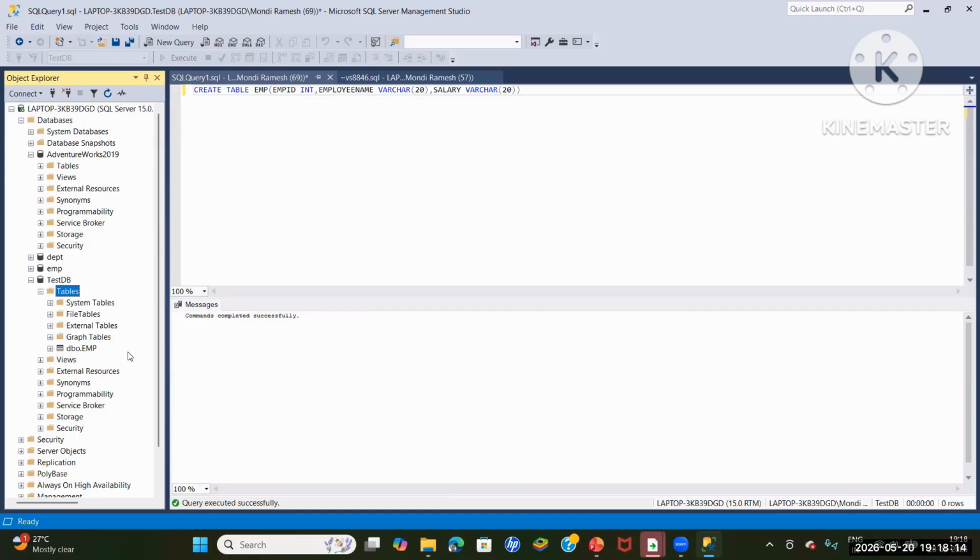But this is a generic table. There are a lot of other parameters. What are those parameters? One very important one is integrity constraints. What are integrity constraints? They are nothing but a set of business rules. When you are going to create the table, we follow certain standards, a set of business rules. What does a set of business rules mean?